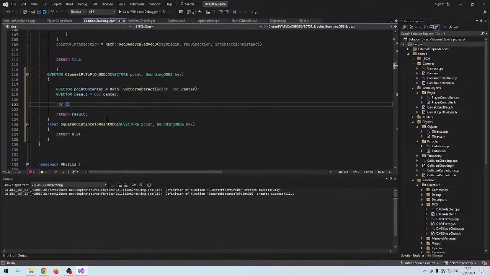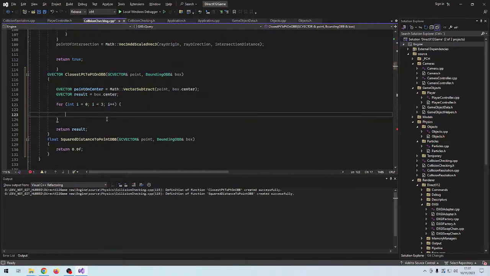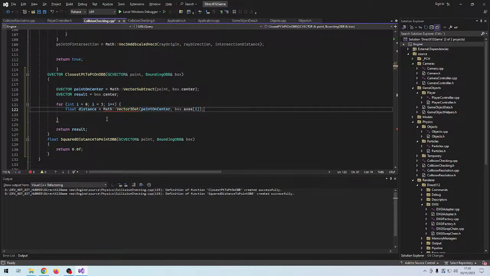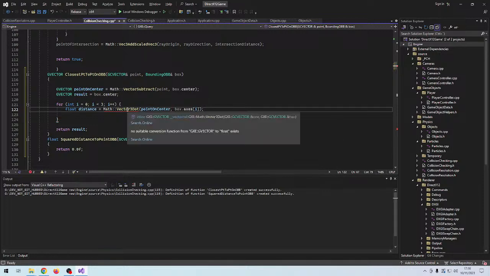And for each OBB axis, we iterate over them and calculate the distance that needs to be traversed on that axis by taking the dot product of the point on center, and we take the box and the axis.